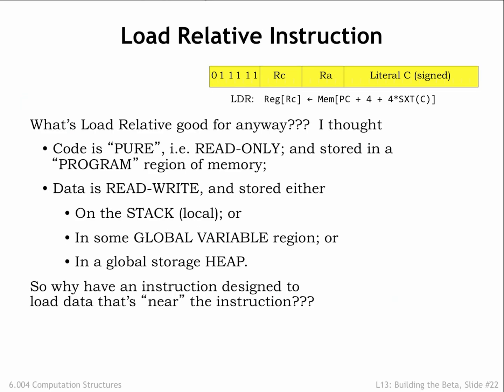We have one last instruction to introduce, the LDR or load relative instruction. LDR behaves like a normal load instruction except that the memory address is taken from the branch offset adder. Why would it be useful to load a value from a location near the LDR instruction? Normally such addresses would refer to the neighboring instructions, so why would we want to load the binary encoding of an instruction into a register to be used as data?